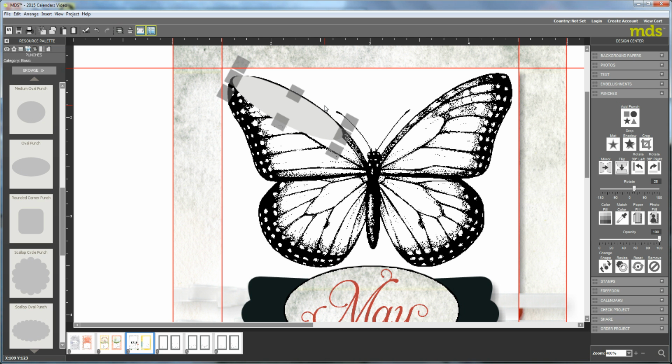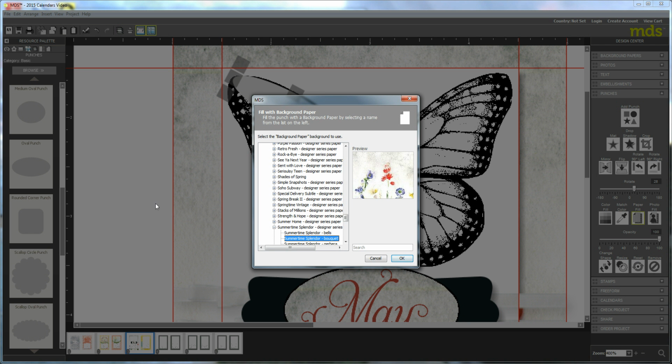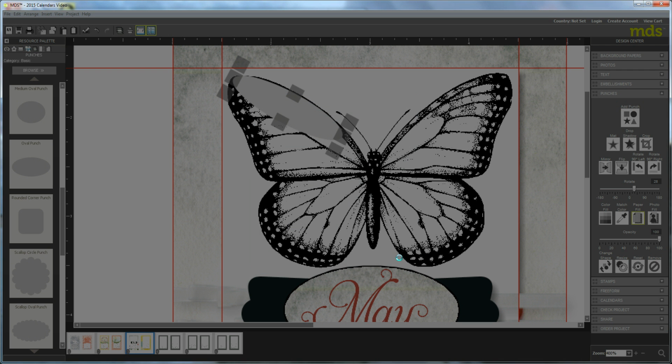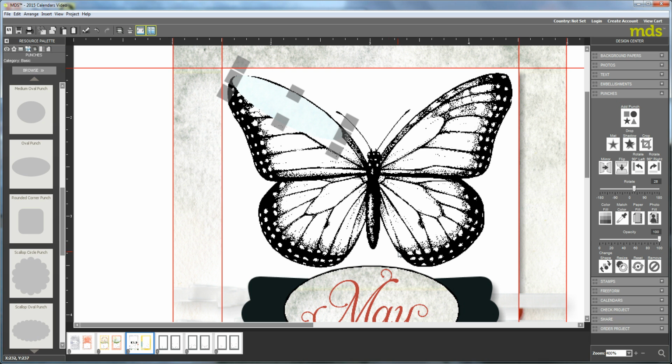Now what I'm going to do is hit Paper Fill over on the Design Center, and I'm going to select Summertime Splendor. If you've got a plus, hit it so that there's a minus sign here. So you open it up and then select Orchids and hit OK. Now first you're going to hardly see anything.